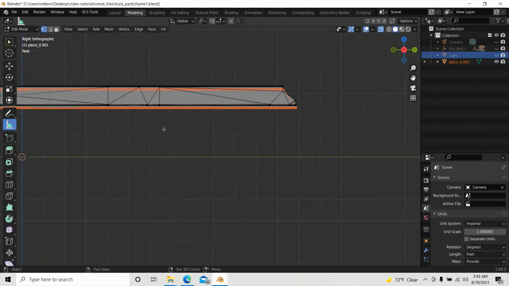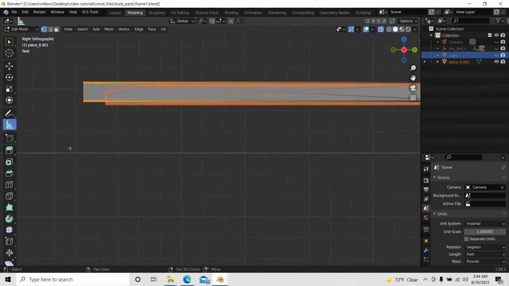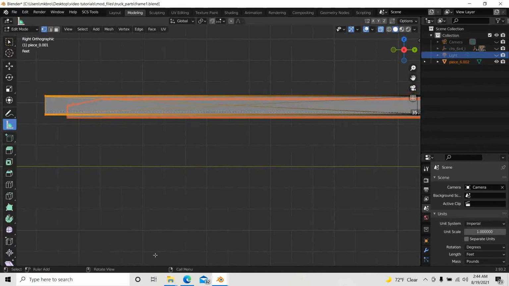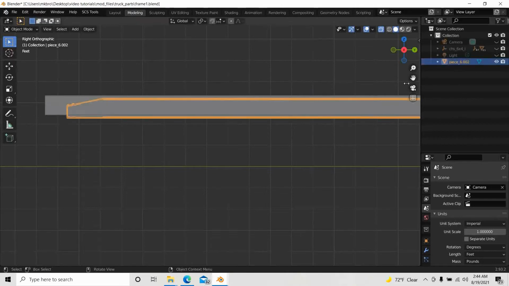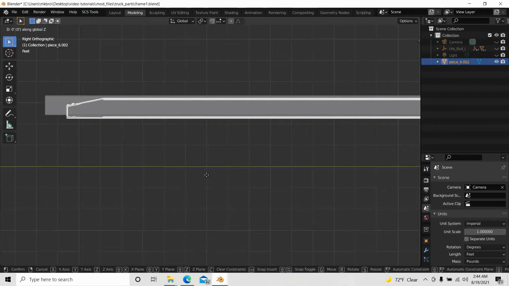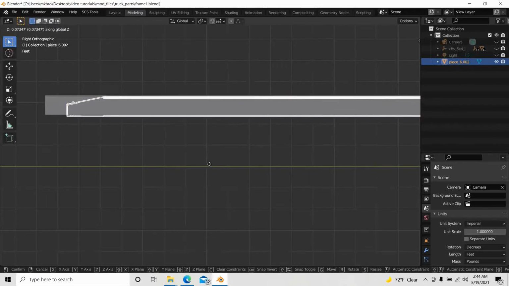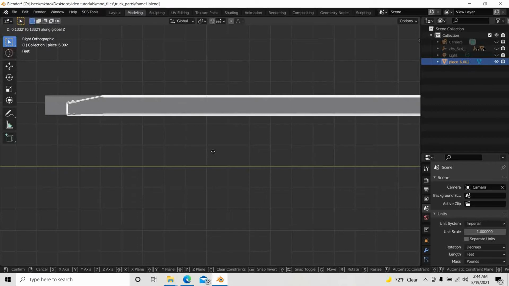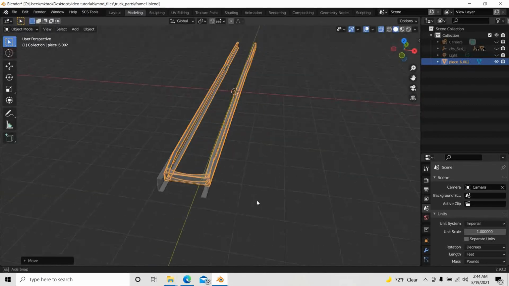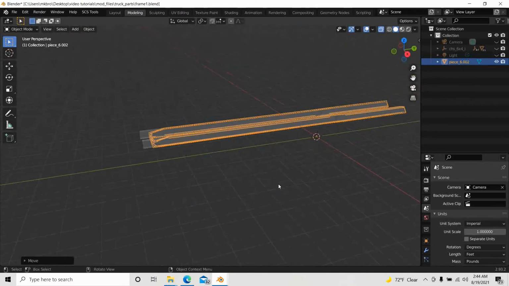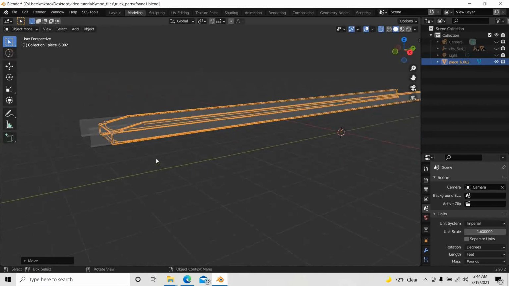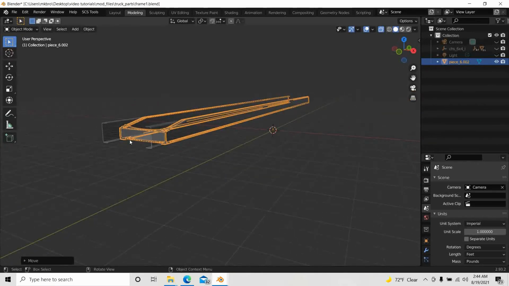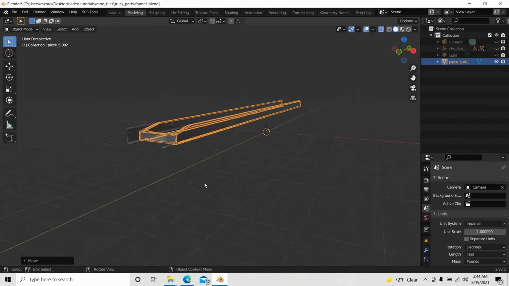Alright, you can see they're pretty darn close. So what I'm going to do, I'm just going to select this frame, and then I'm just going to move it up a little bit. So I hit G and then Z axis, and I'll slide it up. That's pretty close. Now I could go ahead and just use this frame on my lonestar, but I want to show you a little bit how to do a little bit of modeling. So that's why I'm not going to do that.